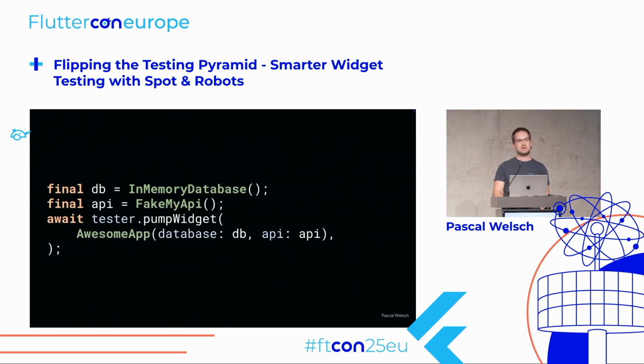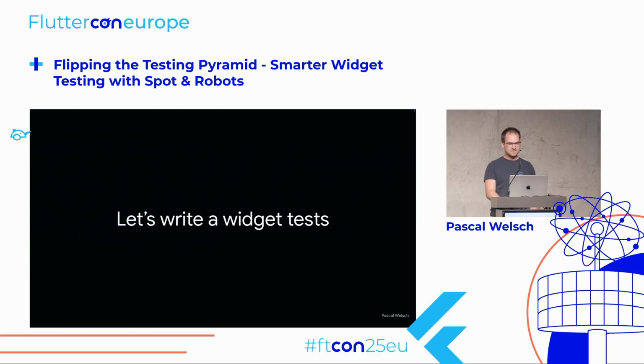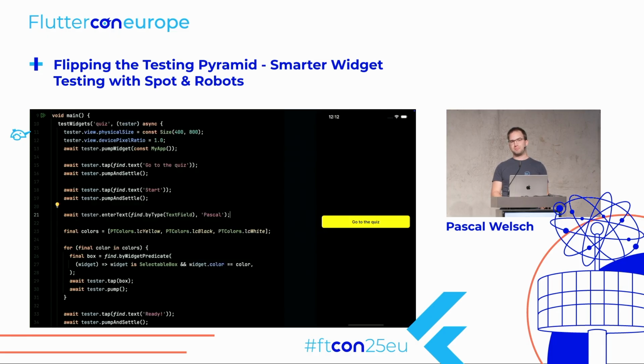And suddenly, you can pump your entire app, and you will probably end up on the login screen or something like that. So I want to show you an example. This is a test that we will go through more or less line by line, so that you get an idea of what's happening and how we improve it in the long run. This is an example application that you can actually see at the Lean Code booth.